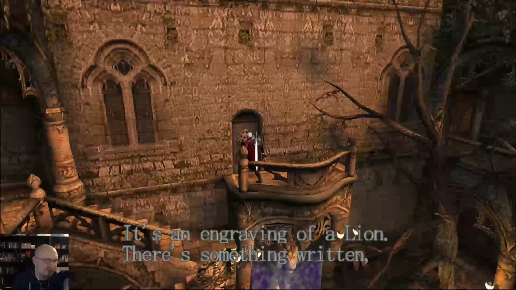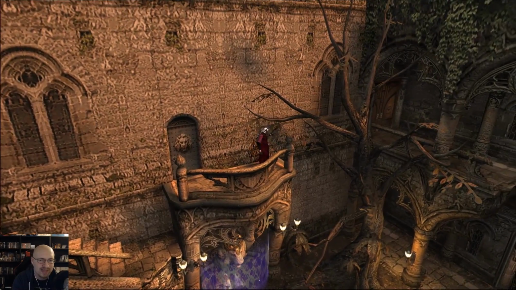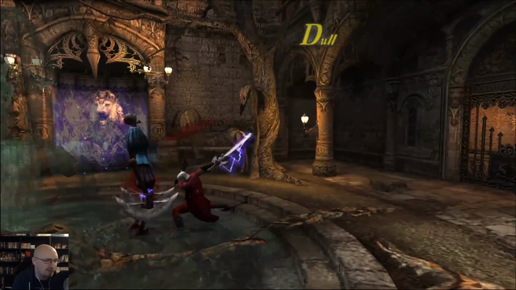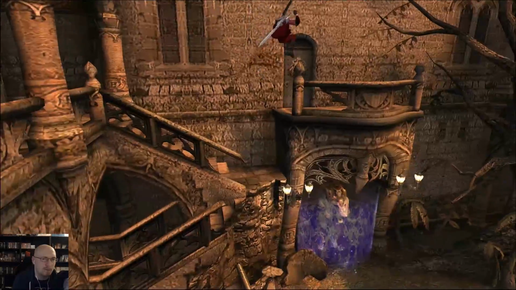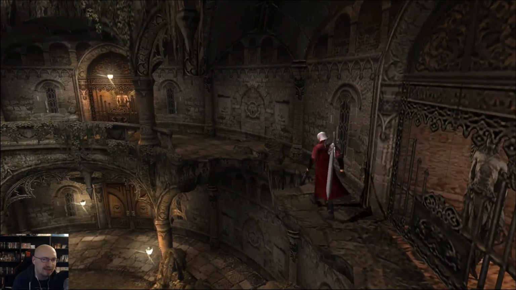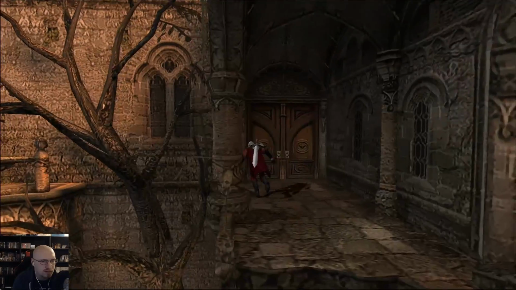Okay, engraving of a lion. There's something written. Only those who the lion has accepted can set me free. So we can't open that yet. Can I jump? No, I can't jump all the way there. All right, where the hell did you come from? All right, so we got to deal with the lion before we can open this door. But we can't deal with the lion until we get the sign. All right. Well, through here we go.